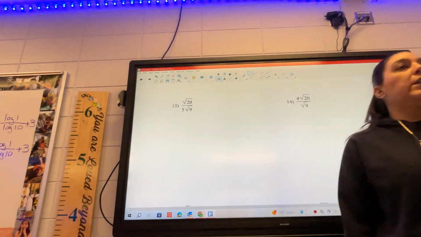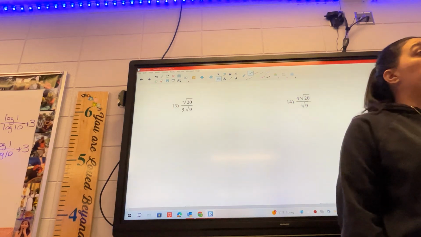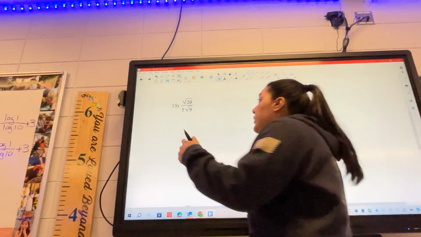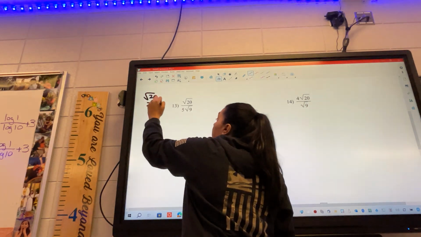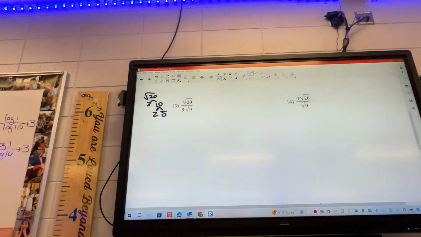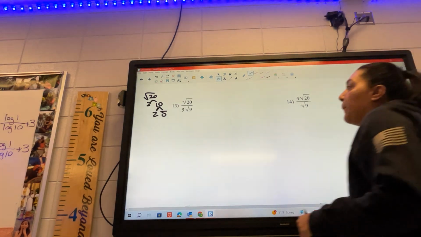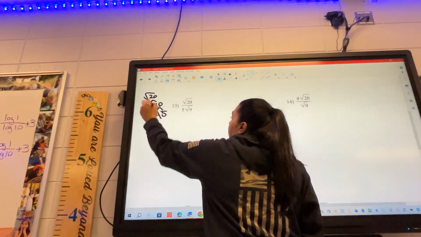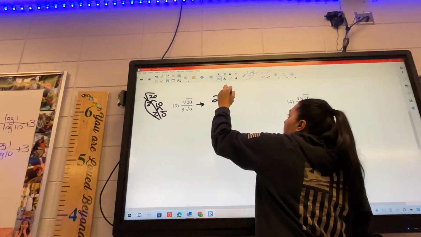What is the square root of 20? Is that one of the quick ones? It's not one of the quick ones, so you're going to have to do it off to the side. You're going to get 2 times 10, 2 times 5. So 2 times 5. Who can go? One group of 2s. Who can't go? 5. Okay, so it's going to look like this on the top for the 20.